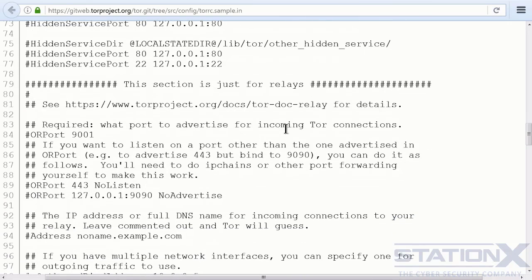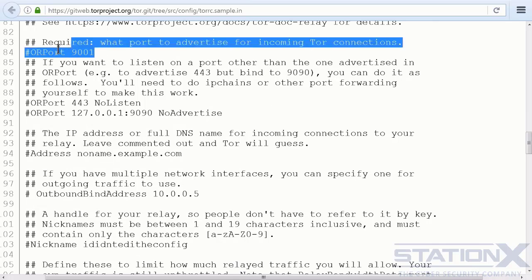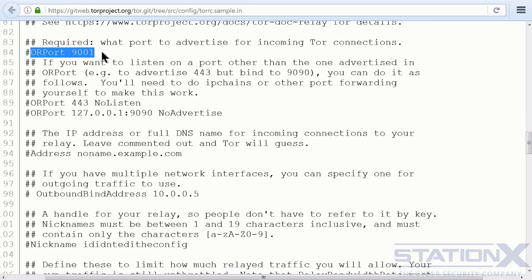And for setting up relays, we have the options here for how you do that. The OR port here is set at 9001. This is the port used to advertise for incoming Tor connections if you are a relay. If you're wondering what ports are used to connect to by default in Tor, or what ports you might need to open on a firewall, well, Tor attempts to connect on any port that is advertised in the directory as an OR port for making Tor connections, or a dir port for fetching updates to the directory.